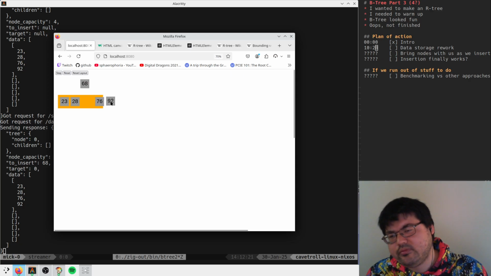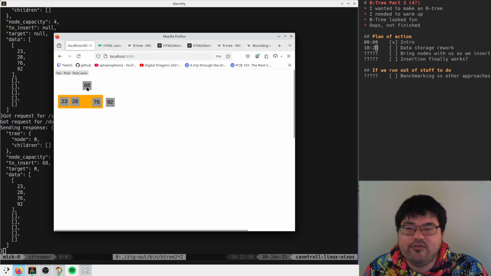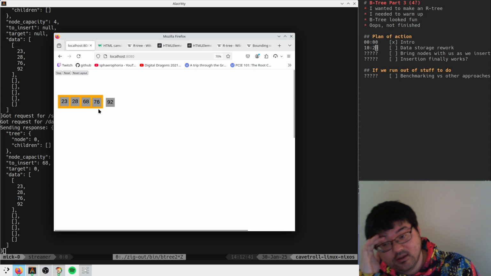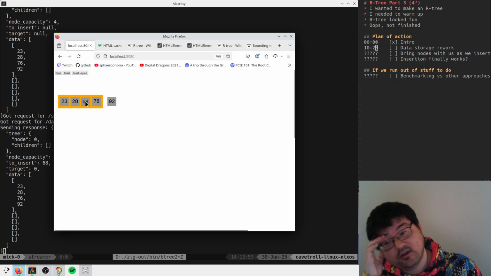So, in the previous world, theoretically, these are attached to empty nodes, right? 23 and 28 need to keep 3 nodes, and 76, 92 need to leave with 3. So how is that working? Right? That's the part that we're missing. So I think what happens here is that by 68 coming in here, he's kind of created an implicit 6th node.